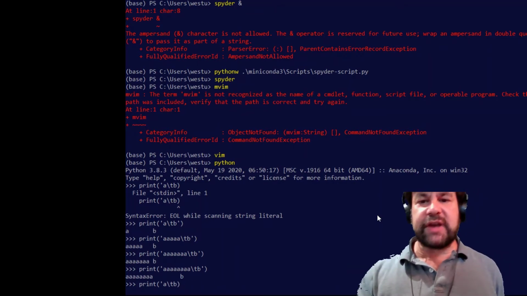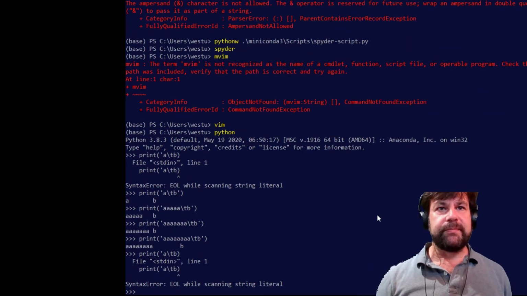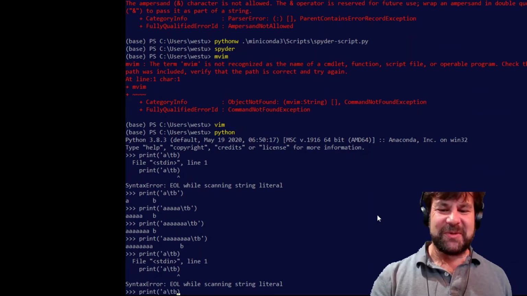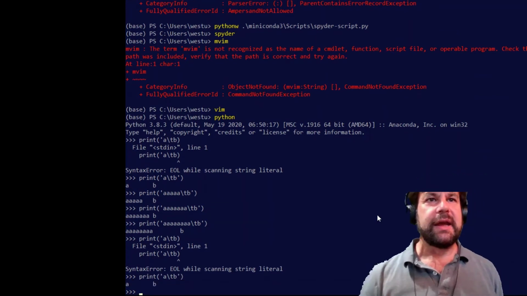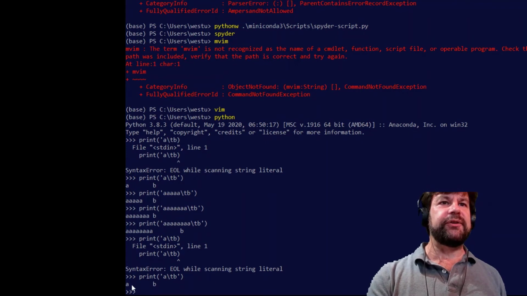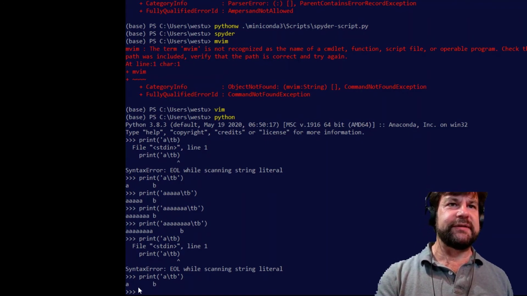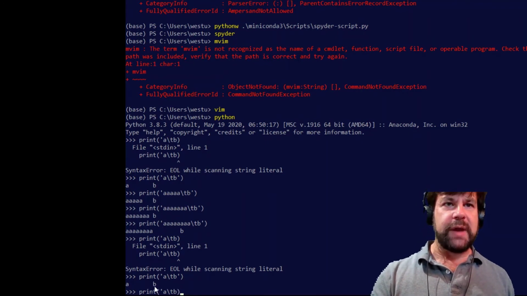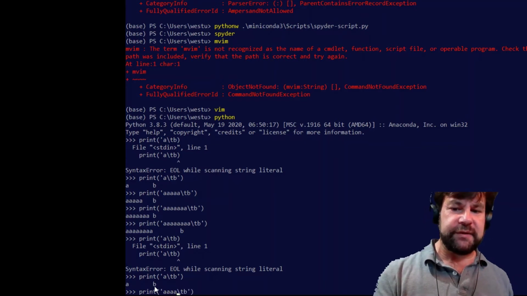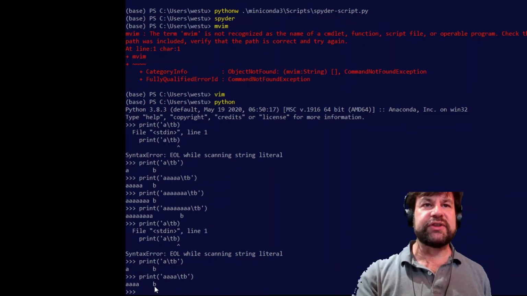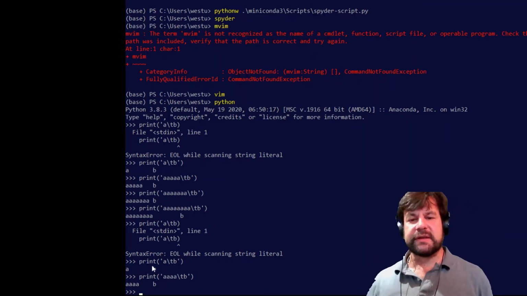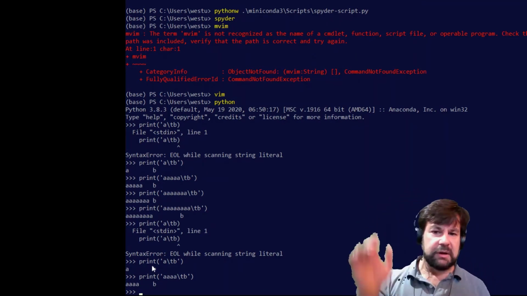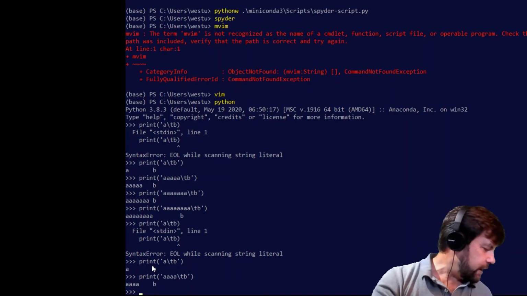So A\tB will skip, and I went to the one where I made the error. Okay, we'll print the A, then it'll skip probably 7 spaces and print the B. If we have more than one A in there, it subtracts the number of A's from the next tab stop. So in other words, it's a nice way to line things up. And you'll see this in some of our homeworks when we ask you to line up stuff using tabs.